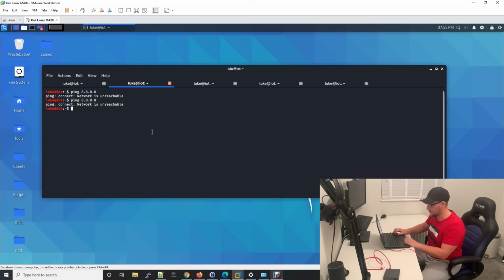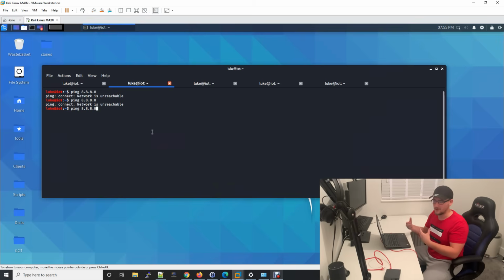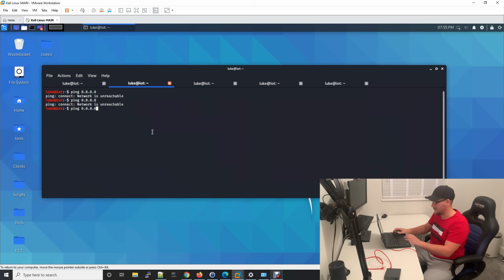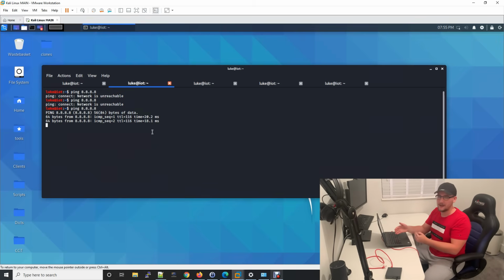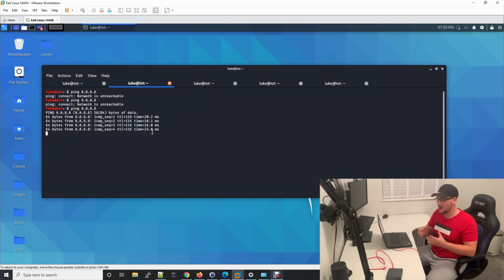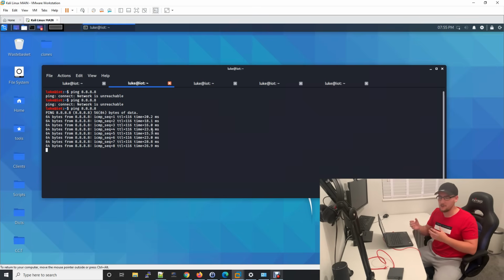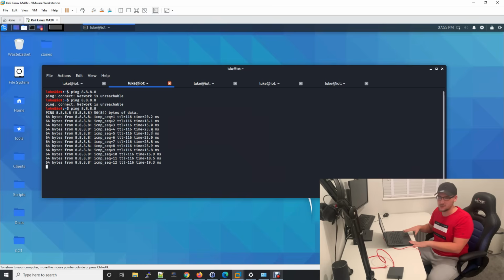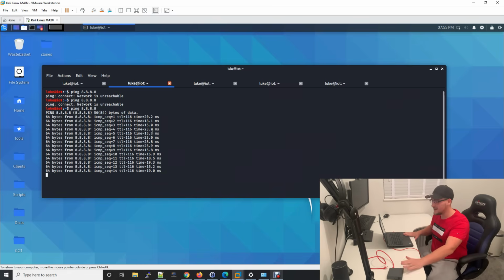So if I do the ping again to Google, which symbolizes connecting to the internet instead of using a corporate network because I don't actually have a corporate network here, you'll see that I'm now pinging, whereas before I couldn't ping at all. And that's totally down to me changing my MAC address and now being allowed on a corporate network because my MAC address for this laptop has changed to the whitelisted device.